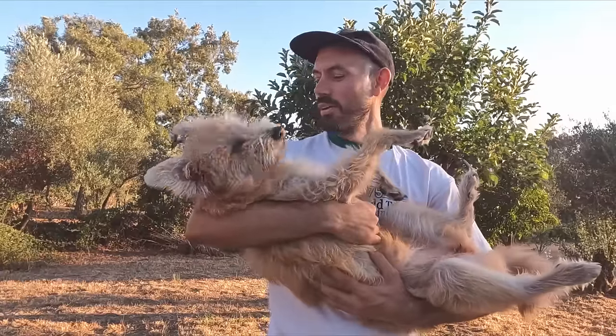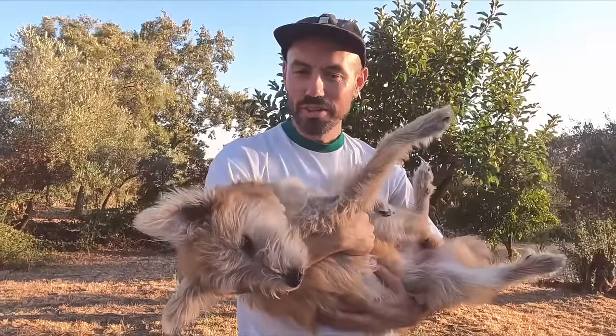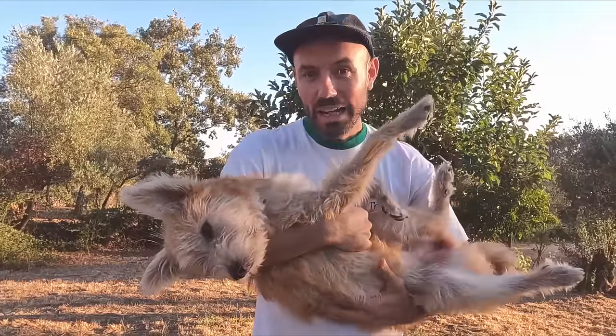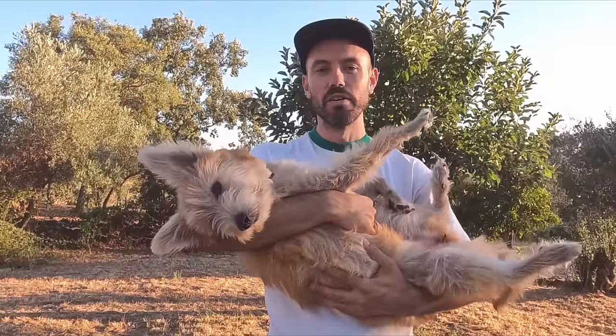She's a cracking little dog, she's lovely. She just wants to be with us. Yes, she can be a little bit destructive at times because she is still very young, and being in a house is new to her, so sometimes she wants to chew things, but generally she's very, very good.